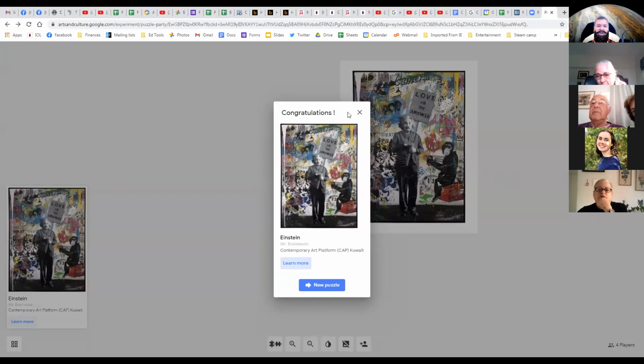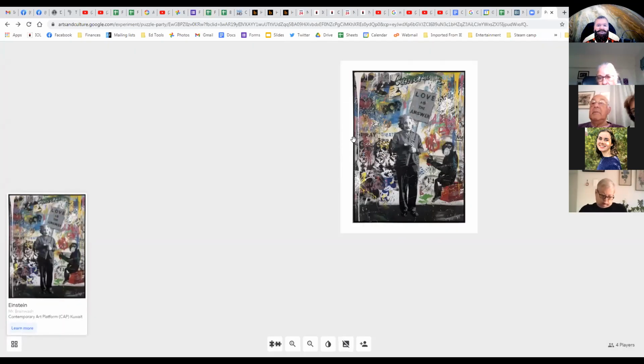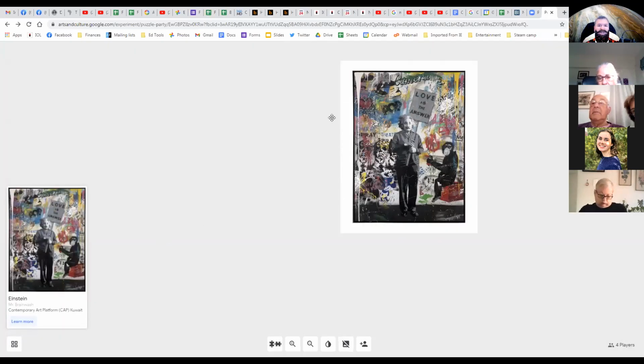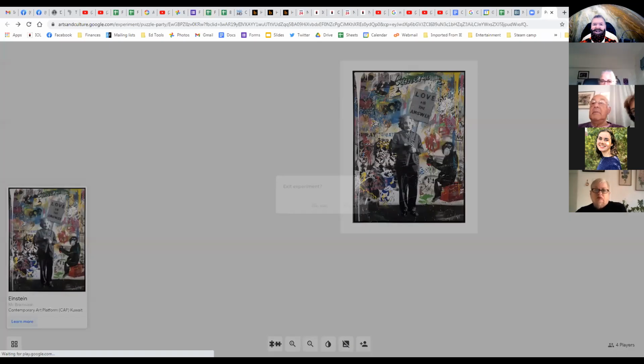So there we go. We just did a fun interactive puzzle where we could have had unlimited numbers of people all working simultaneously. Of course, if you don't want to do it with people, you can always do it on your own. So if I close this one, which was great work, let me just take a screenshot. That was excellent work.